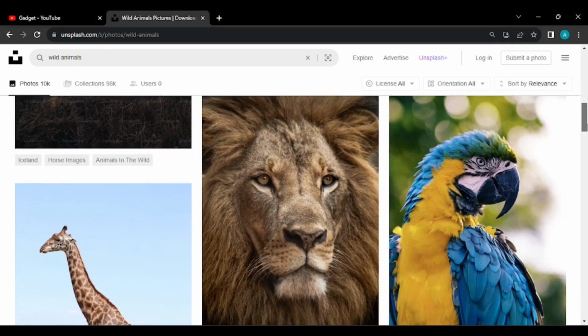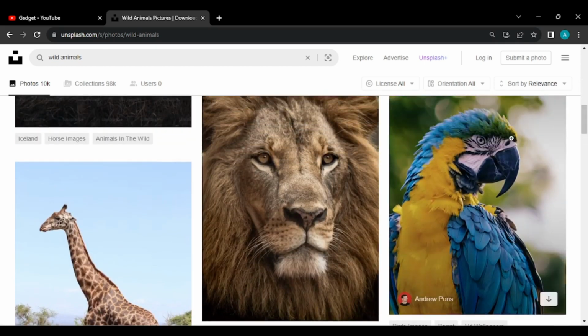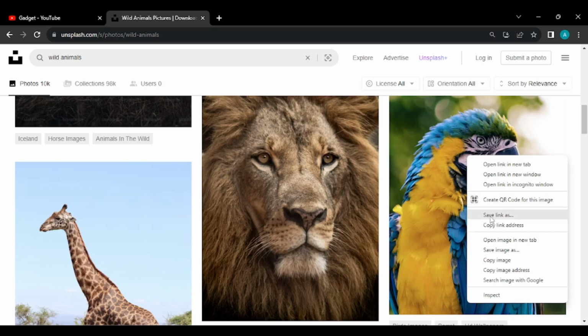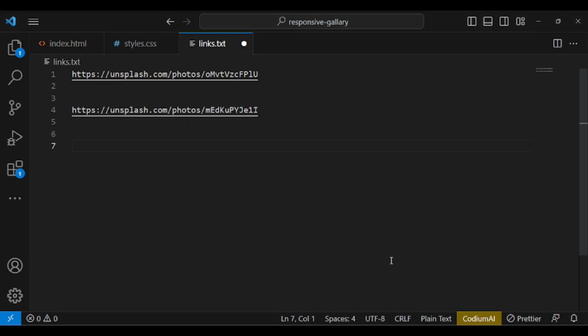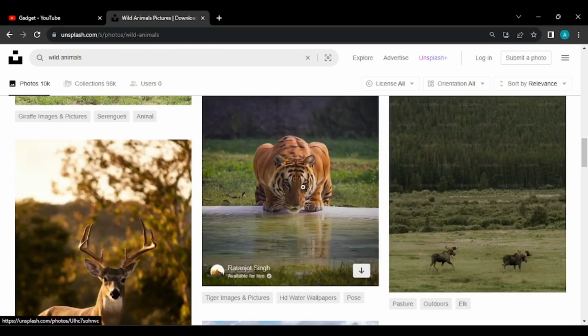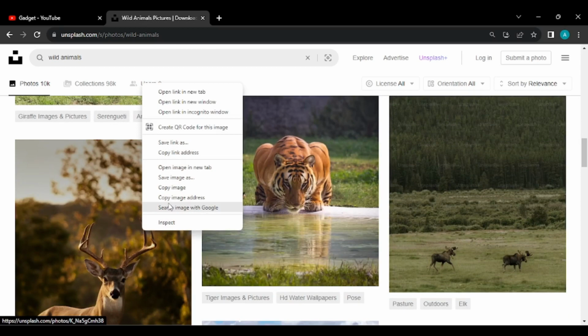Then let me get this one also, copy link address, and paste here. Then move down again, find one good one, definitely.